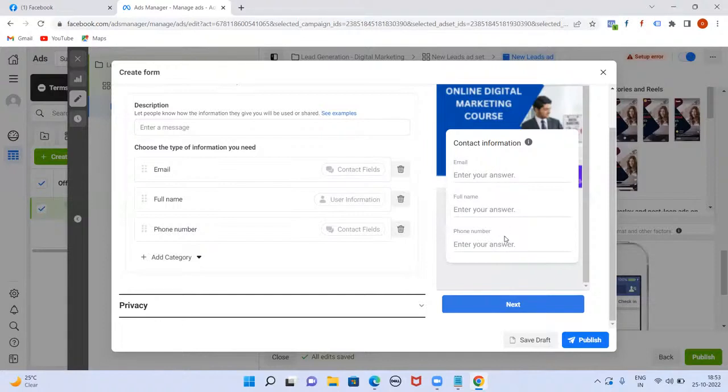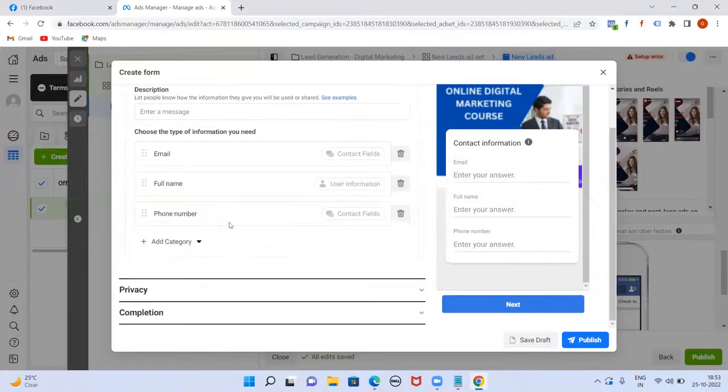But here, the mandatory thing is I need his email ID, and phone number is mandatory. Okay. So email ID, sometimes if they give the phone number wrong as well, you can catch him on email ID. And whenever you are contacting him, at least you should address him with the proper name, right? So these three are mandatory. That's why I'm using this, right?